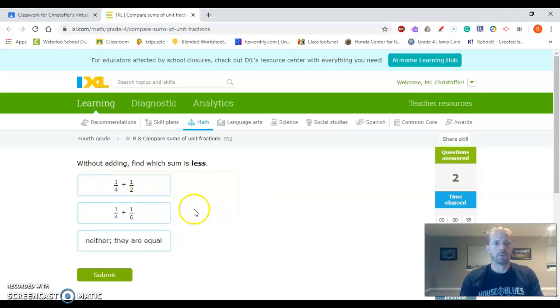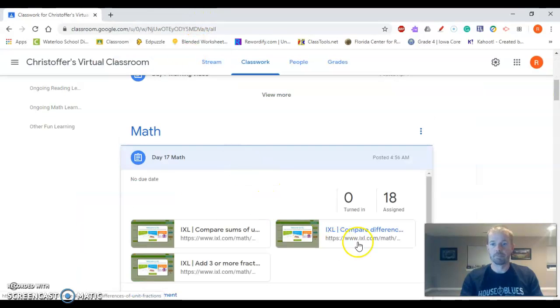Okay, so work through it just like that. You're going to find, hopefully there's one fraction that's equal, and then you're going to have to compare the other fraction. We've got plenty of strategies to do that. Compare to half, or use cross multiplying, find a common denominator. There's a lot of different ways that you guys can solve these. Okay, it's a little more challenging, so be prepared. You're going to have to do a little work.